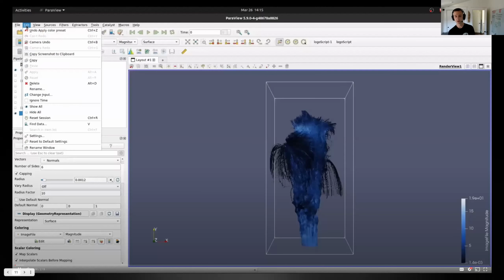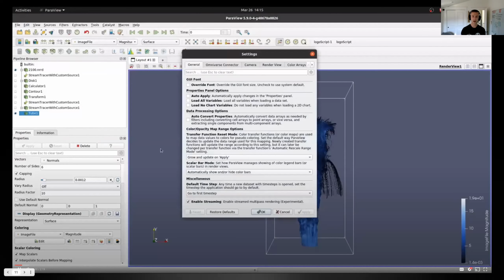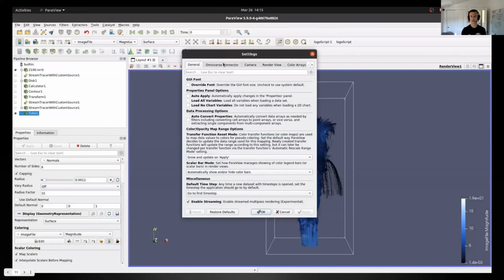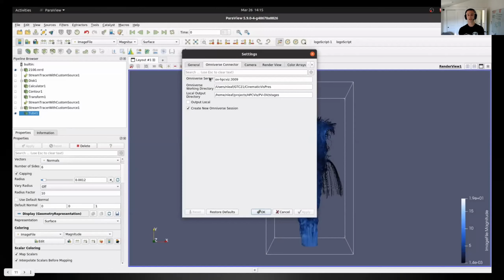So to show how this works with an example, I'm using a fuel injection simulation courtesy of Christoph Garth here. I already have the Omniverse Connector plugin loaded. And here I'm just setting up a couple of precursors. So I have to select a particular Nucleus server that I'm interested in, or whether I want to output to local disk.